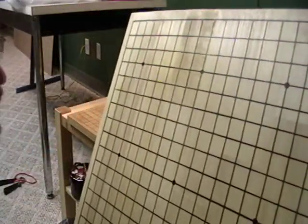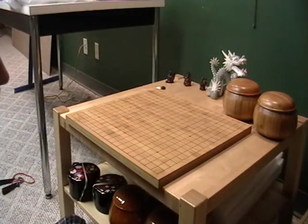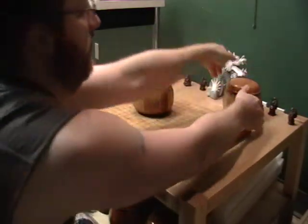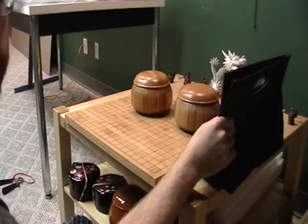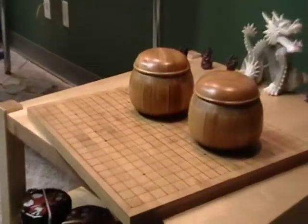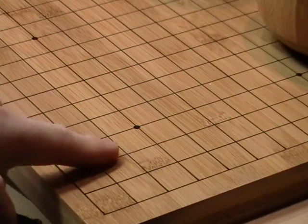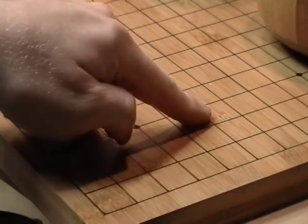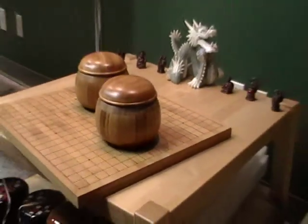I would have paid money for this — so maybe I've got a bit of a future business selling aspen Go boards. And now here is my new baby: the bamboo Go board that came with my Go stones and my bag. I talked about the bag and Go stones in another video, but you can really see the bamboo design on the board. You can see how the grain is going this way, and you can see where they're glued together.